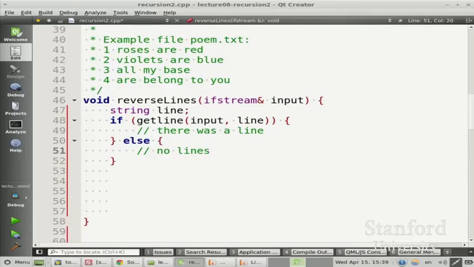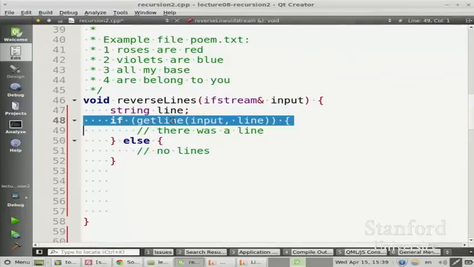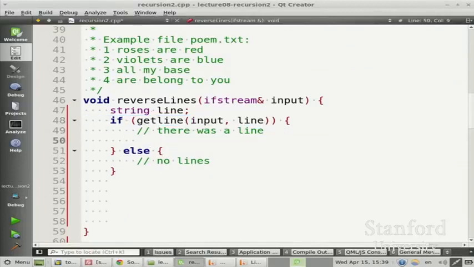So I guess, I like what you said. Maybe we will read one line for our call. And if there aren't any more lines, that's the right track, I think. But there's no way to look ahead. You have to just try to read it, and maybe it'll succeed, and maybe it won't succeed, right? So I just read a line, if there was one. But now that I've got it, I don't know what to do with it. Somewhere I need to call... If there's no lines, you know what I mean? I'm close, but I'm having a little trouble putting all the pieces together here. And I do think it's the right intuition of a small file, a single line, that's easy, and lots of lines, big file, that's hard. That's probably where I'm going to use the recursion, right?